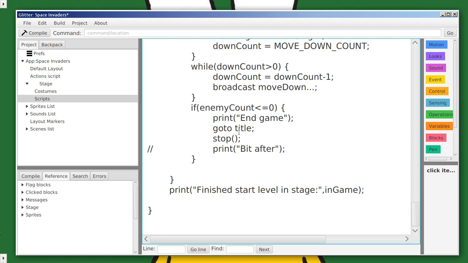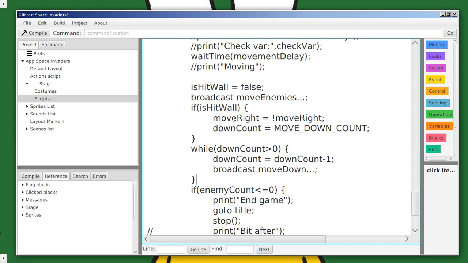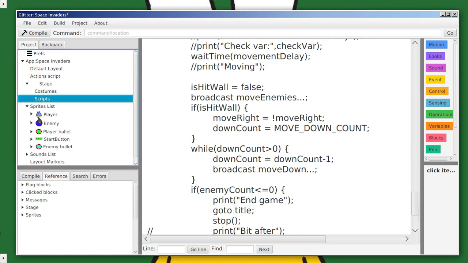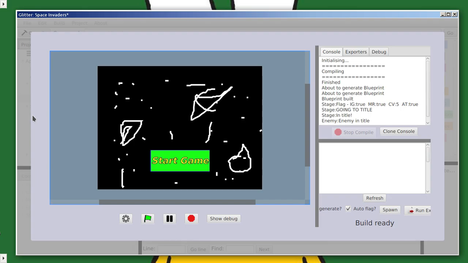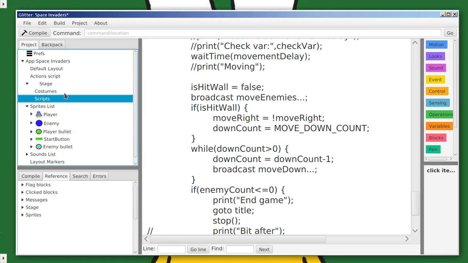So now we actually have to kill everything. We'll come back to the end game. But the thing that I'm worried about, of course, and if you've been watching this, you'll be like, but you can't actually hit the player. So we've got a few things. The player can still shoot when they're on the title screen. Not a good look. I can't actually shoot. That's an interesting bug.